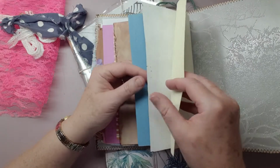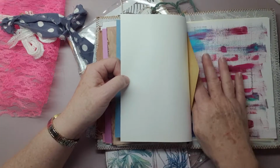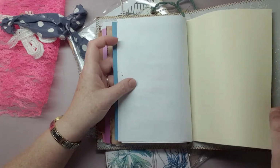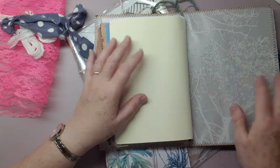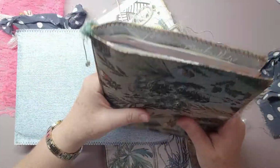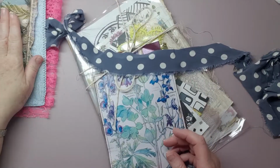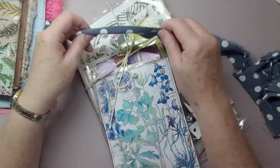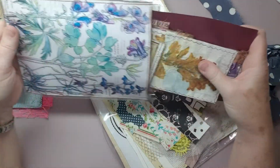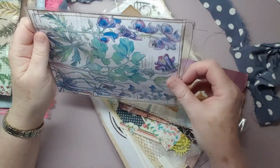And all this lovely blue paper on the other side of her piece that she's decorated herself. And the back, and it's absolutely lovely. I really love it, Kathy. Thank you so much. I'm so, well, amazed I've won it. So that's that. And then in here she made another little envelope.